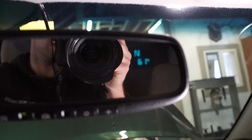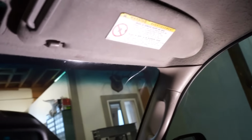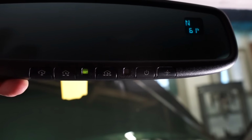There it is. So you can see, got the compass and the temperature there. Also, I do have HomeLink, so I can hook this up to my garage door. And I think this one's auto dimming. It should be. I think that's a sensor right there, that little black square. I think that's a sensor for the auto dim.